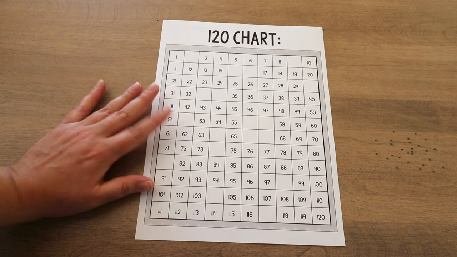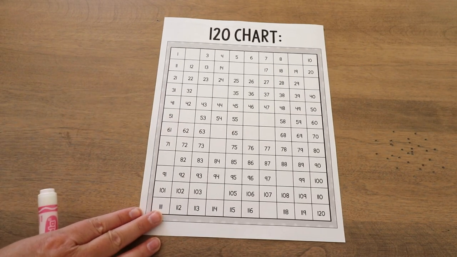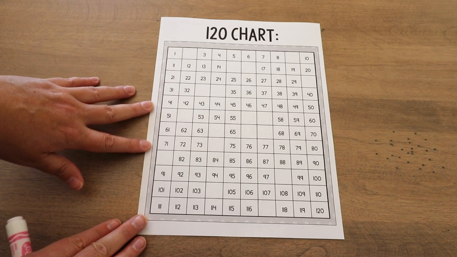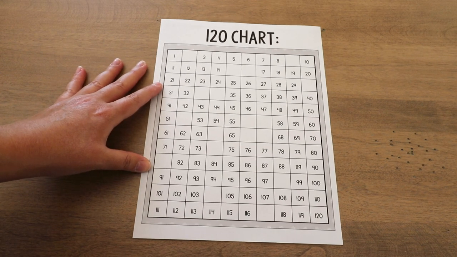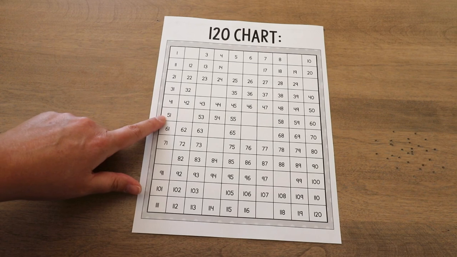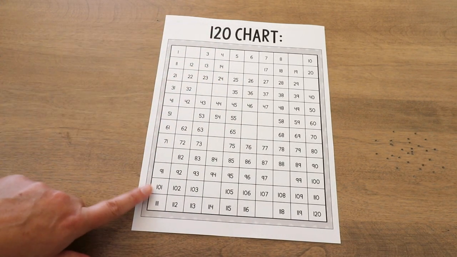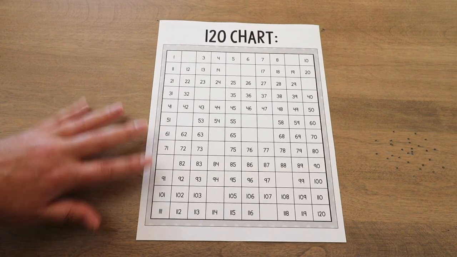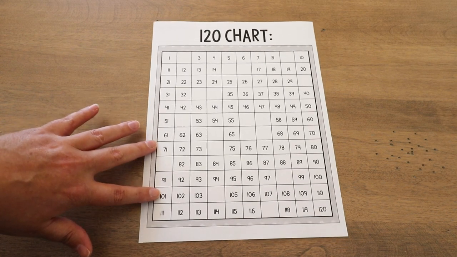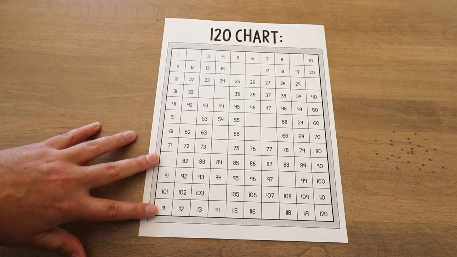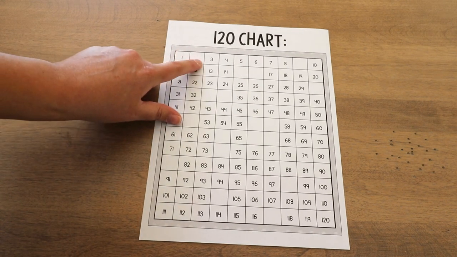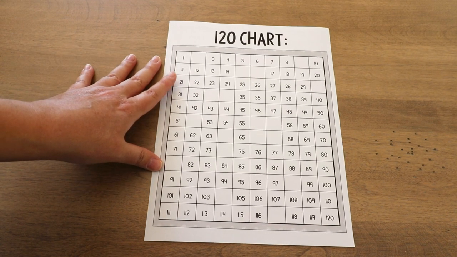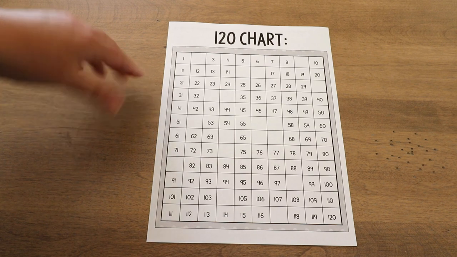All right, in terms of some concrete activities to get your students to understand patterns on a 120 chart, I did explain that you want to introduce the 120 chart and also give your students their own copy. That way, as you reference different patterns, they can look at their own 120 chart as well. And then one activity I like to use is just having 120 charts with missing numbers. Now this is something I would first do with the class to show them different ways to solve it. And then also I have a bunch of different copies. This is for my numbers to 120 unit. It's both in the math club and it is on TPT. And here all students have to do is fill in the missing numbers.